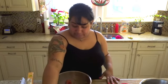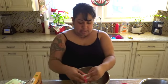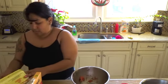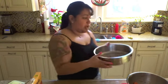Alright, put that aside. So you have about this much left. What we're going to do is add one egg. Maybe half an egg. We're going to take this pan, it's kind of deep, but we're going to fill it really small, maybe like a half inch to an inch of water, and we're going to put that to boil.